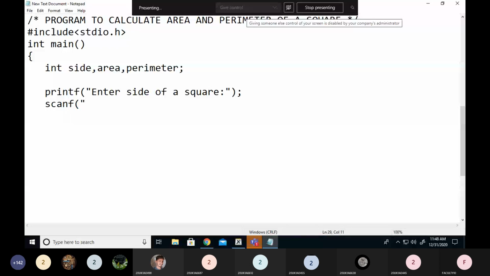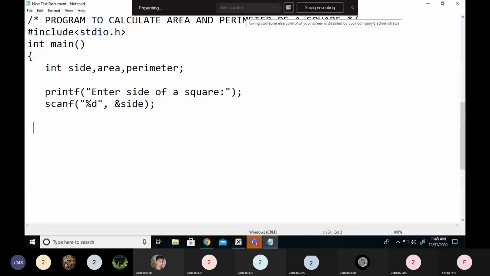So scanf. Now you say %d, because what is the variable data type you declared here? Int you declared. So that's why the format specifier is %d here, comma. It reads the value, and where do I have to store it? Into the variable, at which address? Address of side. In the scanf function you should not forget using the ampersand symbol before the variable name. In the side variable I have to store whatever he enters through the keyboard.